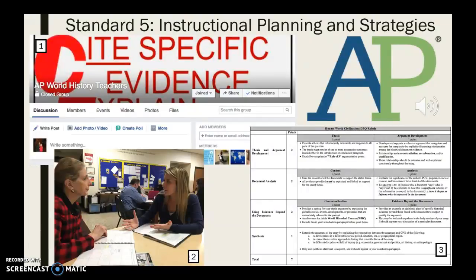Image 2 shows me speaking with Barbara, our school's teacher for the AP US History course, which most, if not all, of my students will take next year. Barbara and I communicate on a regular basis in regards to which skills I am working on with my students, language I am using with them in relation to content and skill work, and the expectations she has for the next year. In this way, we can align our respective curricula to ensure both rigor and depth of content are being met, and that students have the best chance for future success.